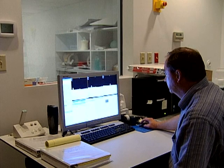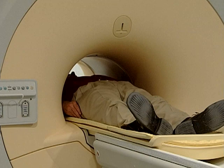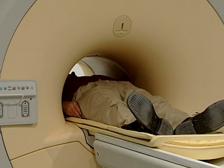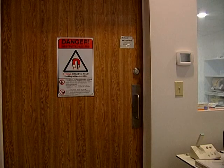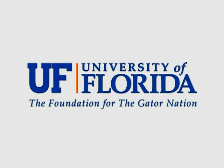The system pipes in sounds on top of the repetitive noises the MRI makes. So far, engineers have reduced noise similar to an MRI by 15 decibels. At the University of Florida, I'm Quentin Eyman. This has been a research report from the University of Florida, the foundation for the Gator Nation.